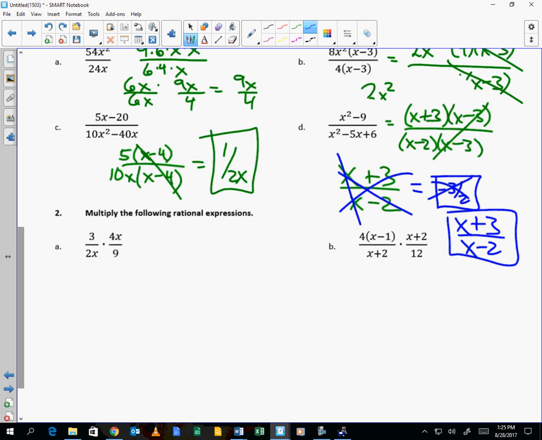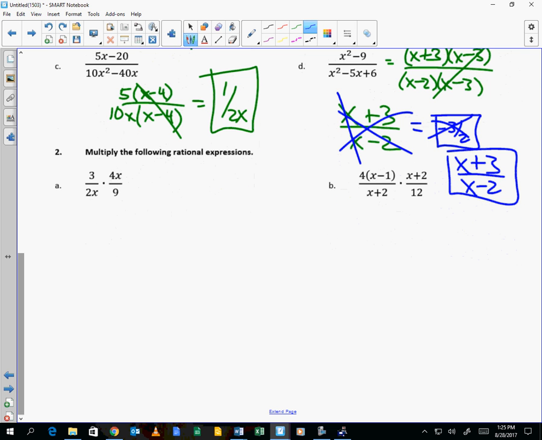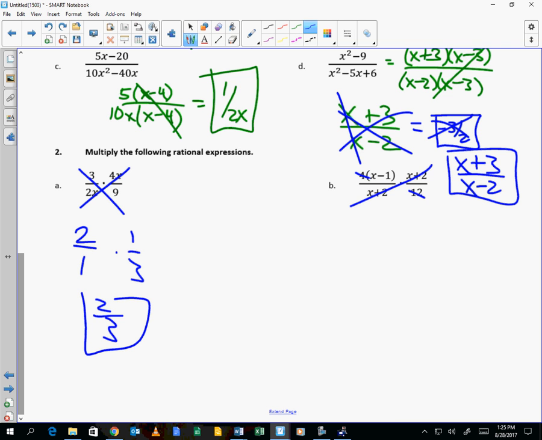All right. Okay, so if we multiply, nothing really changes. And the nice thing is, because we have the commutative property of multiplication, we can deal with pieces that are in other parts of the expression. So 4x over 2x makes 2 over 1. So those are gone. And then 3 over 9 makes... I did not just cross multiply. That's not cross multiplying. That's if we have an equal sign in between. 2/3 is my answer. Here it's really nice. I could just cancel off these x plus 2's. And then 4 over 12 is 1 over 3, so x minus 1 over 3.